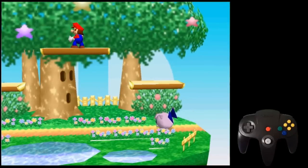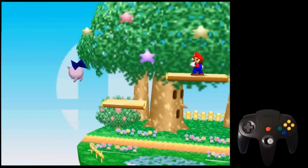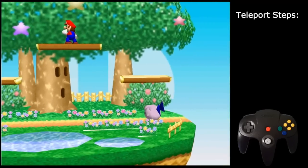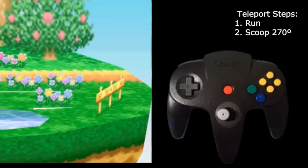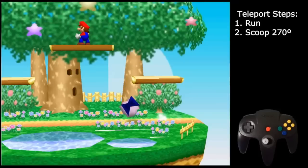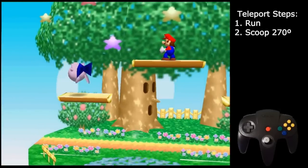The second teleporting technique is called the scoop technique. It might be the easiest one to learn because you can do the whole thing with just one finger on the thumbstick. To do it, we have to once again be in our run animation. Then, we scoop in a smooth motion around the rim of our controller pad. So if we're teleporting to the left, we do left to down to right and then end with up.